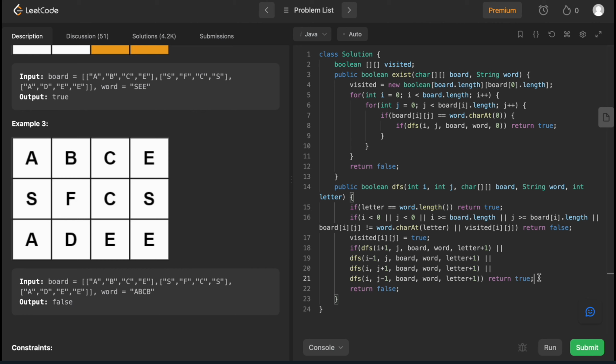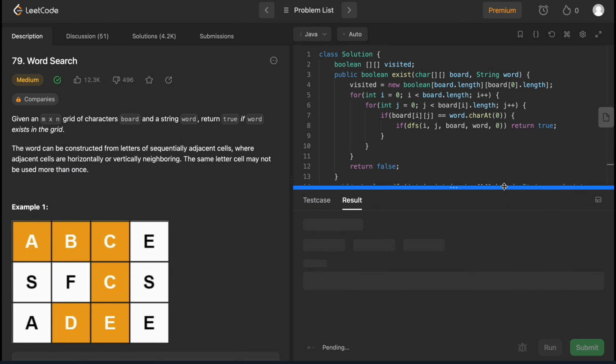Then this if statement is going to run. It's going to look for all the 4 directions, and if we find the word, then great, it's going to return true. But if we don't, then we got to make sure to turn all of these visiteds back to false. So whenever we go through the next iteration, when we find the first letter of the word again in a separate cell, we don't confuse it with the previous iteration where we said that, no, we have already visited it, when we in fact just had started it, and we actually haven't visited it. So we can say else visited of I and J is equal to false.